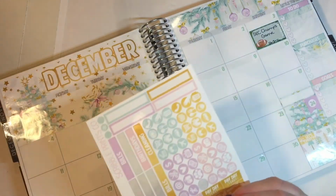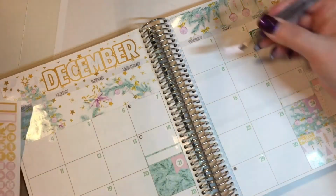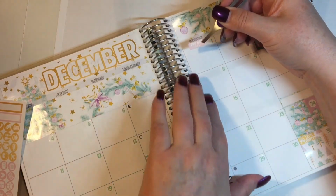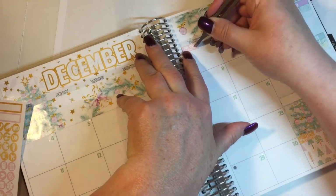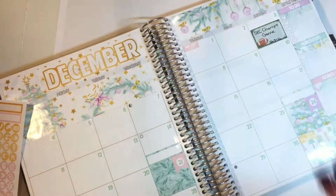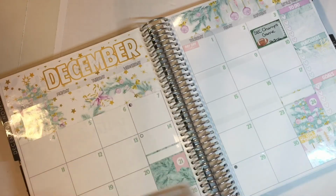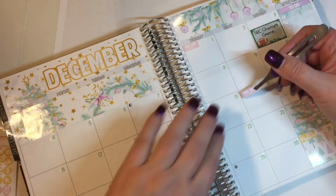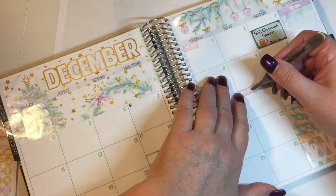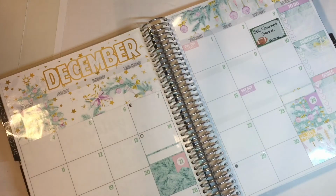I do have a payday that needs to go here, and I want to use pink. I've not used a pink yet. I'm just going to slide it down right here, just like that. And then I have another one here on the 16th, and I think I'm going to go with purple on that one. Let's see if we can get this at least close to straight. Yep, it's close.